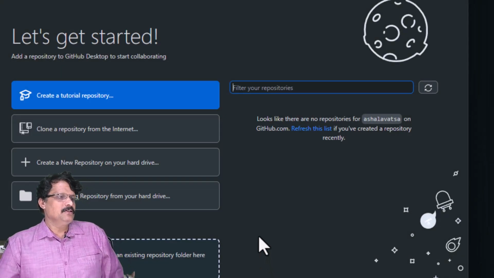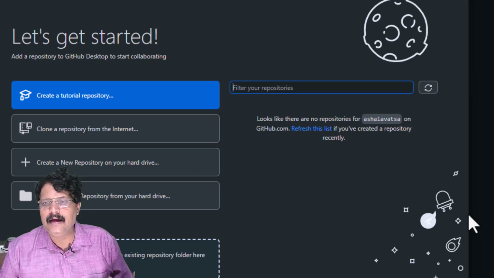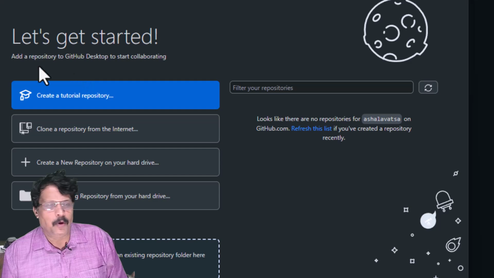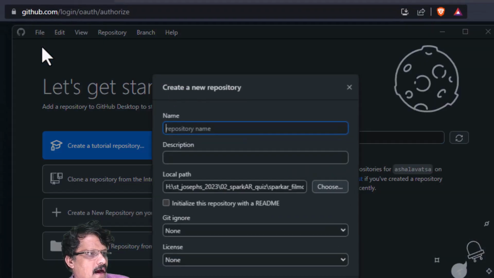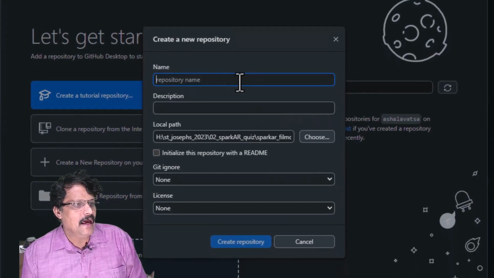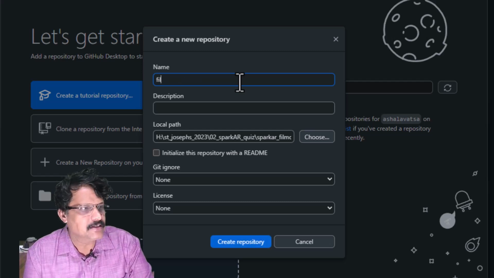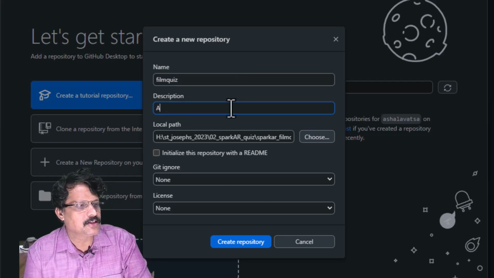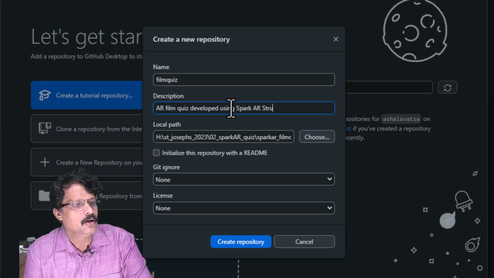After this, we are going to start creating the repository. Let us start with a new repository. I will go to file and choose new repository, and I am going to give it the name film quiz, and in the description I will write a short description: AR film quiz developed using Spark AR Studio.